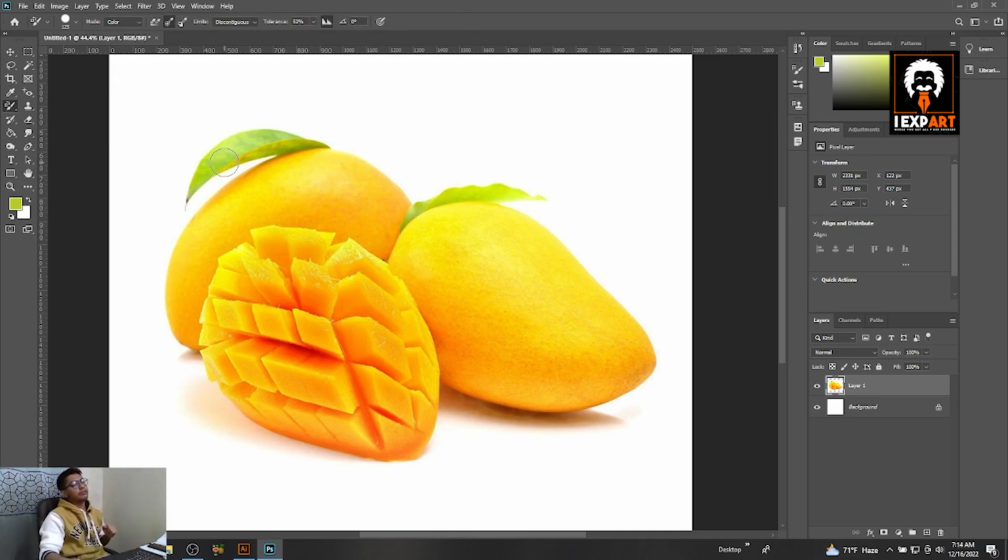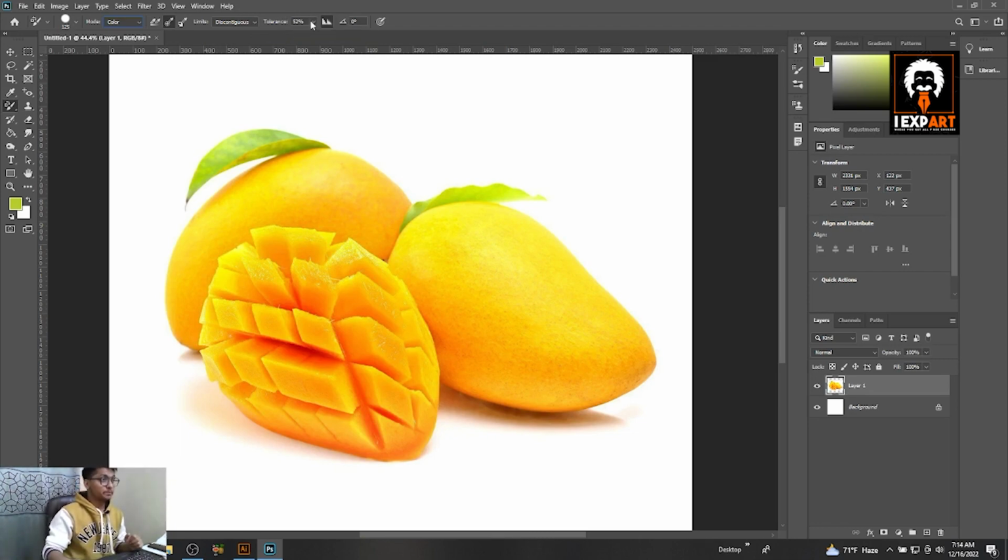When we have the color replacement tool activated, you have to find the options in here. This mode is color. Let me tell you, when you change the color like in the brush, you always have to select it. This option is color, and this is the limits, and this will work as discontinuous, and you can fix your tolerance. When you work on that, you can fix your tolerance, how to fix it and how to edit on that.